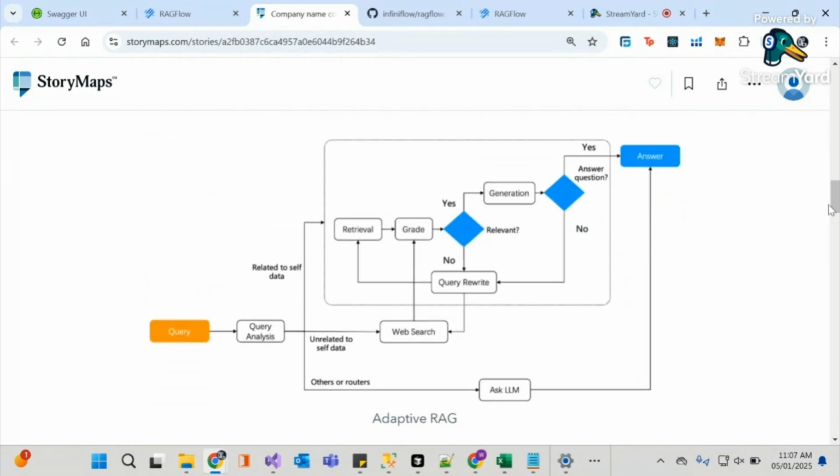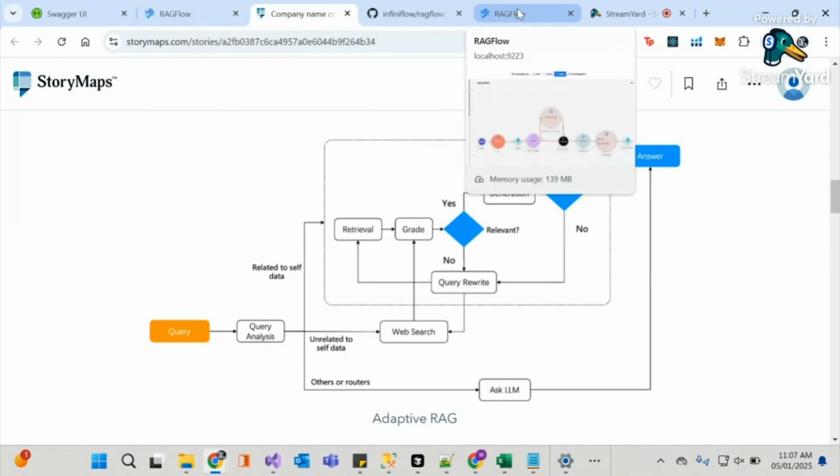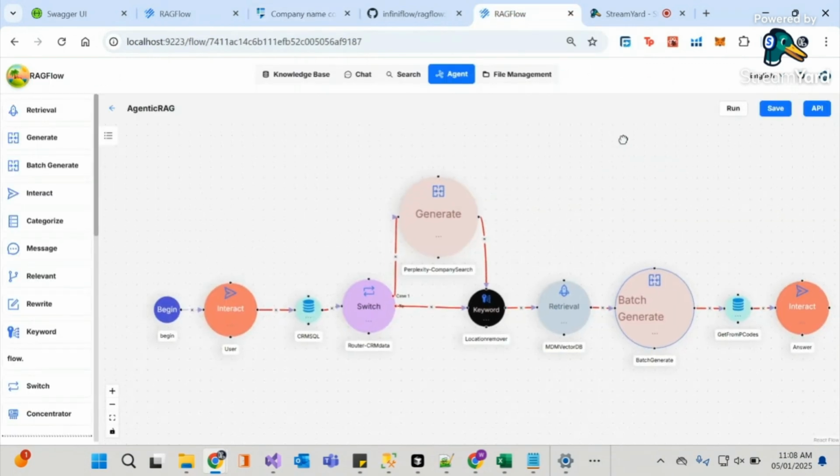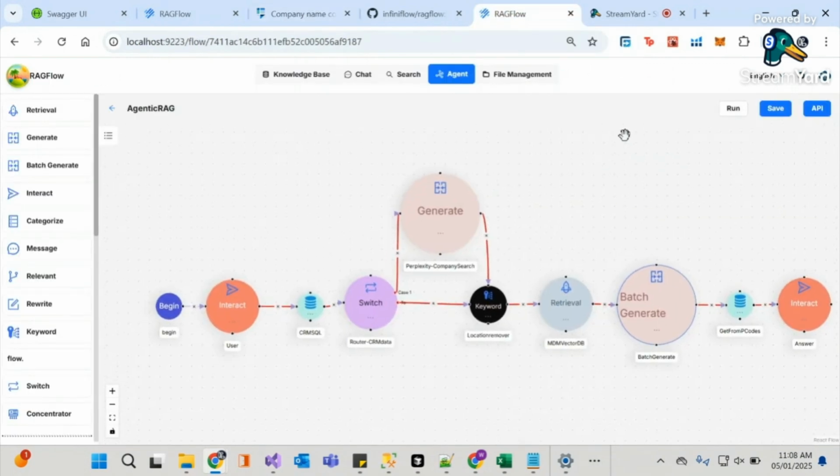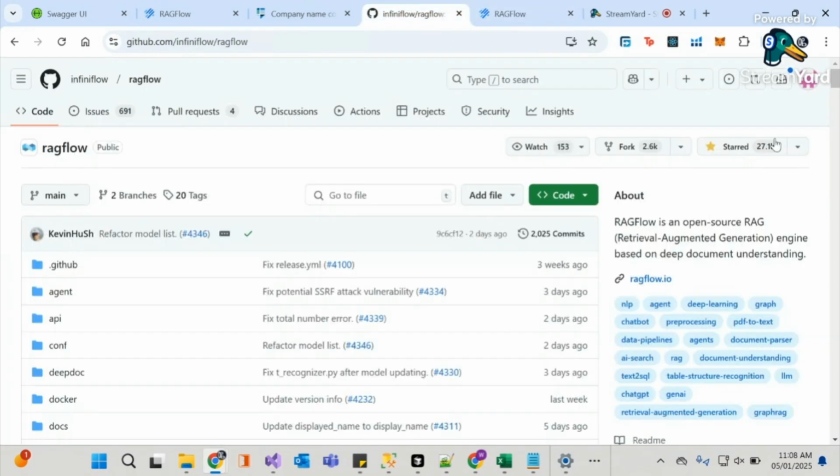I'll take you through how my solution is actually working right now, and I'll also explain what is happening over here. This is not a low code implementation. This is a fork of something very famous that these Chinese guys have built, RAGflow. I'm personally not a fan of Llama Index or LangChain frameworks to build my RAG applications. I have been using RAGflow for a very long time, and the number of stars that these guys have is 27.1k.